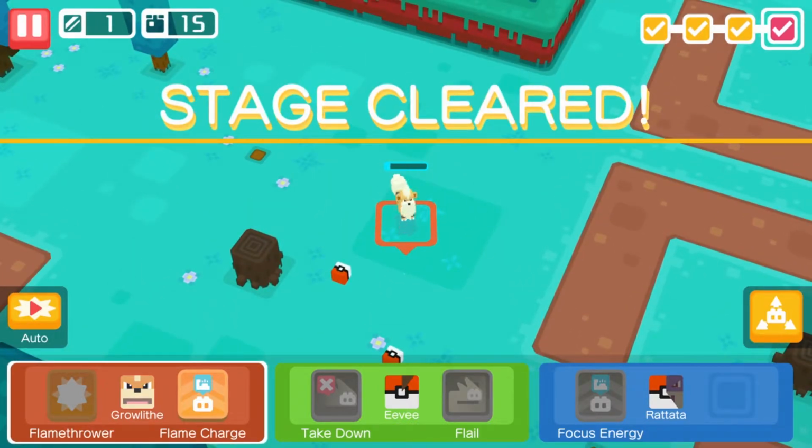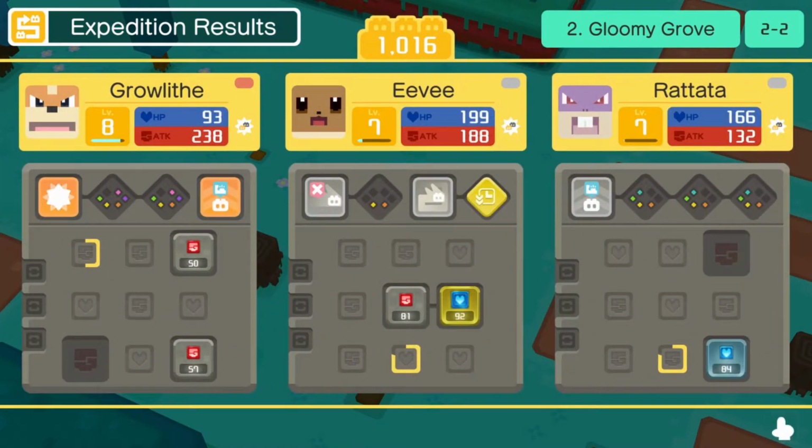Oh, you see how much HP Growlithe has? Oh, that last flamethrower is what did it. Okay, and Growlithe's up to level 9! Nice! I needed that. Looks like Eevee and Rattata also got a nice boost. We didn't unlock any more slots, which we do desperately need.